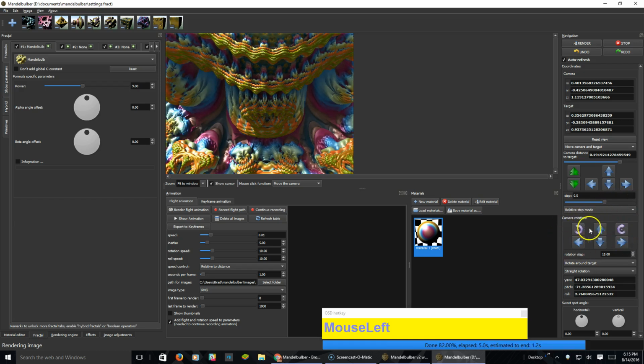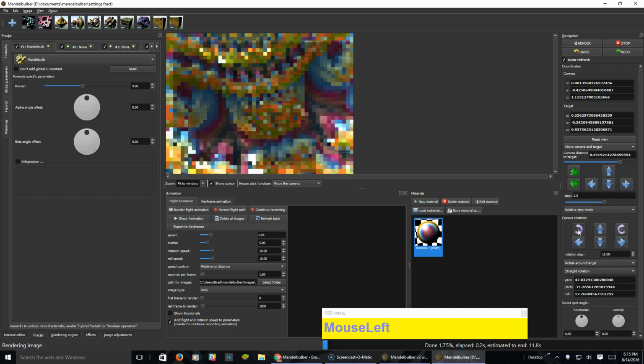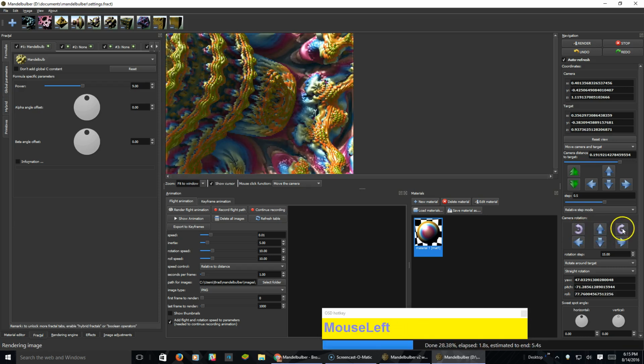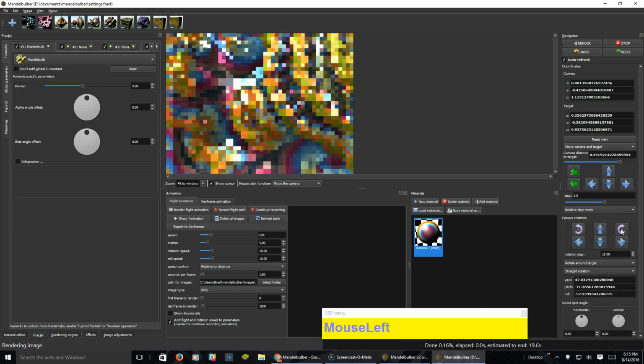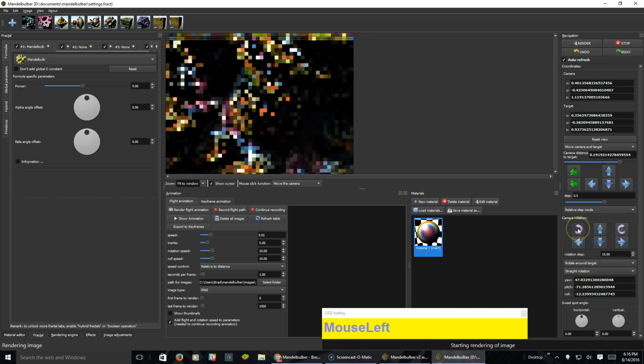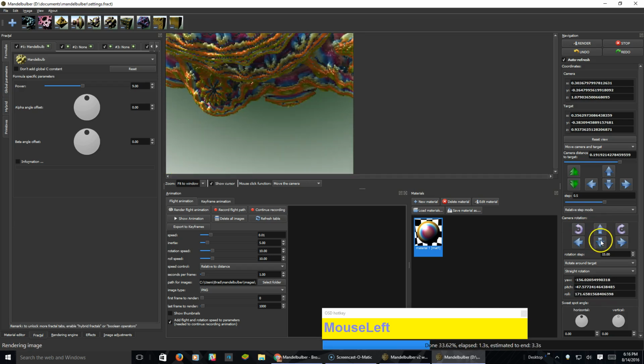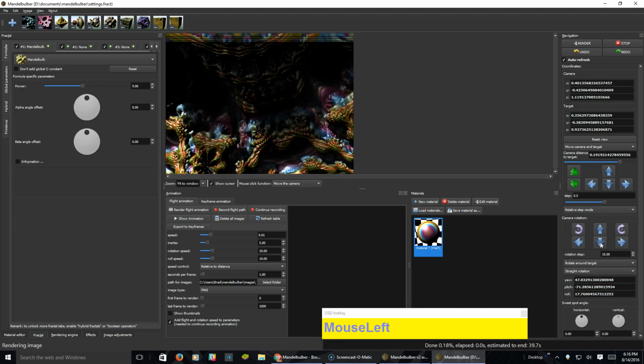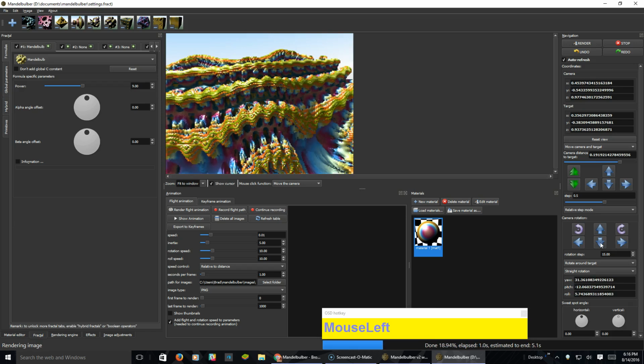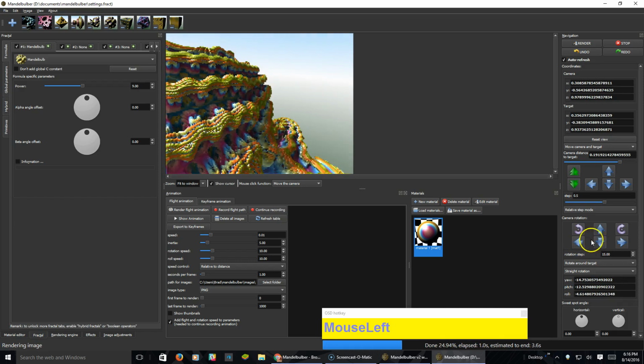Then these controls down here rotate the camera, rotate left, rotate right, up, which that is making it actually go down, and then if you look down, it's moving the camera up so it is facing up. So depending on which way you are viewing it, it will react differently.